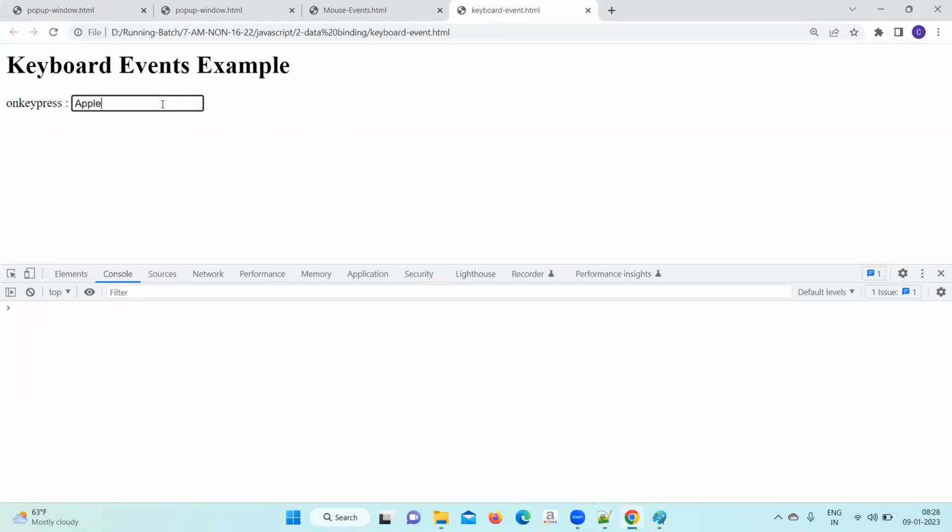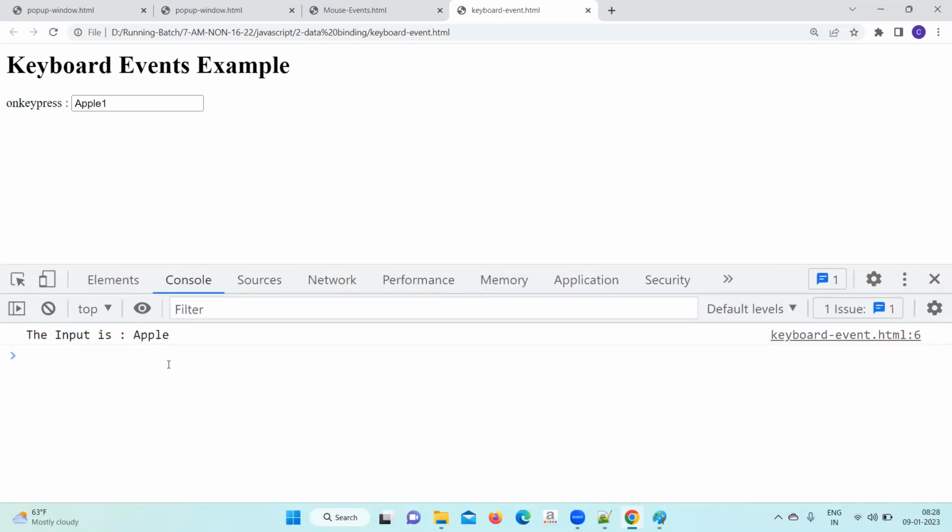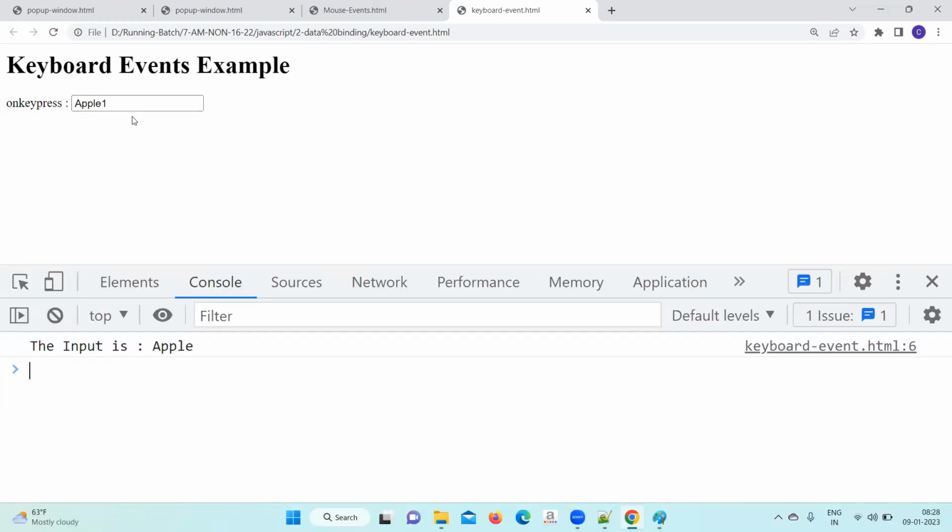Let me type call 1. Under the text box it displays apple 1, but the value printed is only apple. You can see here, the event is on key press. Under the text box, apple was already there.